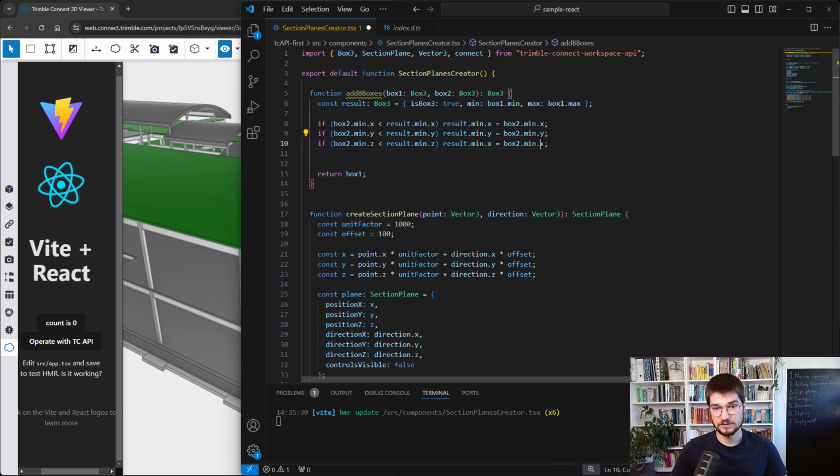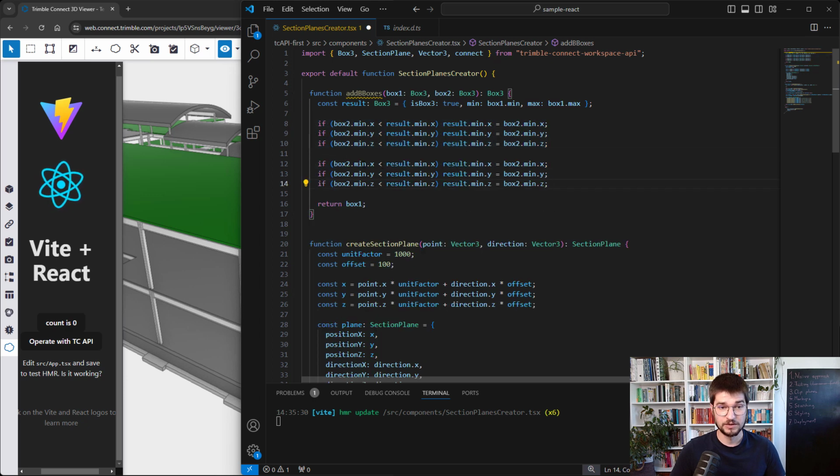And then for the maximum, we will do quite the same, but of course with a different type of comparison, because for the max, we are not checking if it is less, but if it is bigger, and then it should be treated as a new value. And I hope that during this copy pasting, I have not made any mistake. Just a quick check, and it should be fine. Okay, so we have a function. Great. But why do we need that?